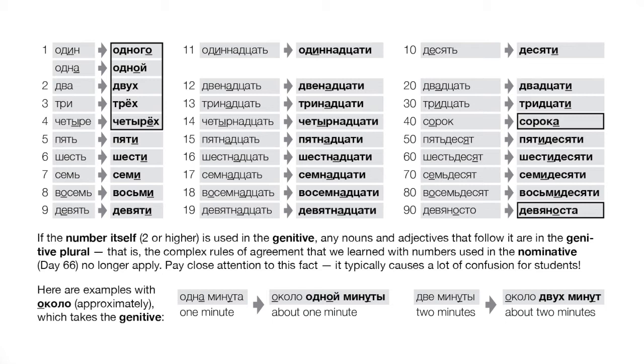If you look over the third column, and then let's continue with the tens, right? 20, 30, etc. These are all e nouns. Двадцати, тридцати. Okay, let's back up and look at the teens. These are also e nouns, but they don't have the stress on the ending, right? So одиннадцати, двенадцати, тринадцати, четырнадцати, пятнадцати, шестнадцати, семнадцати, восемнадцати, девятнадцати. So a bit of a mouthful, but the forms themselves aren't too difficult.